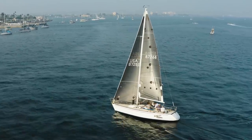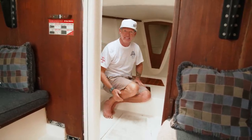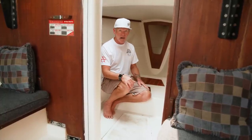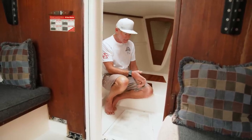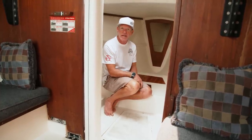So the production boats were really good for exactly what they were. They just ultimately couldn't compete with the custom boats. I think that's in part what put the squash on MORC, when you realize that you go to a regatta and there's like four custom boats in your size, and they're all well sailed, they're all nicely built. And so you're probably not gonna beat them for the most part, but you just kind of get used to it.